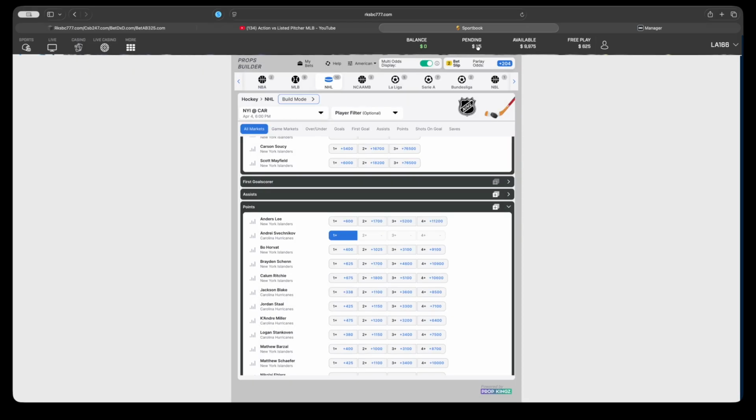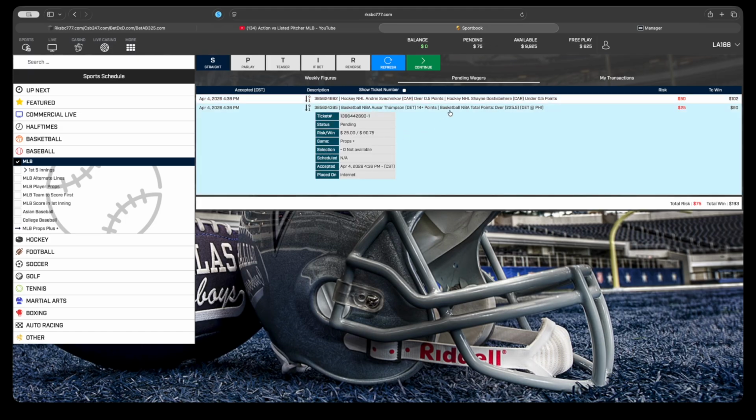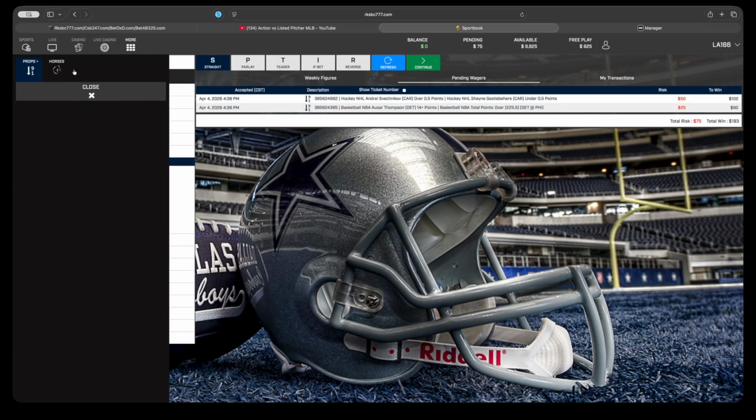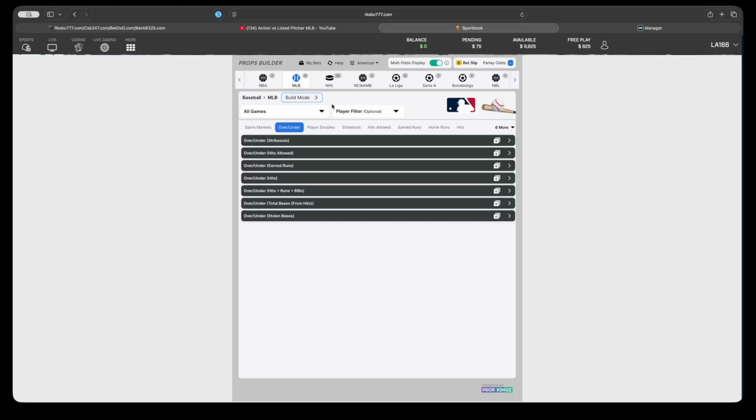And now if we go back up here to pending, that other prop bet, the props will usually look like this. You can identify them when they look like this, and then you can click and open it, and it'll tell you more. If there's more of this stuff, it'll be listed out. But that's how you get to props. You can do it up here in more, and the props plus, and then go into it.